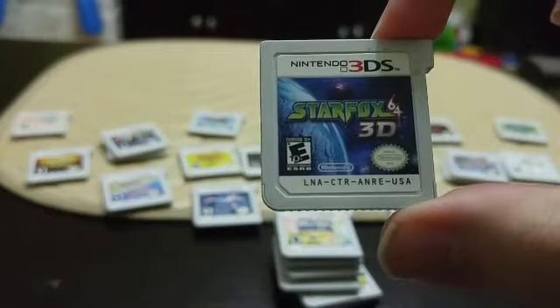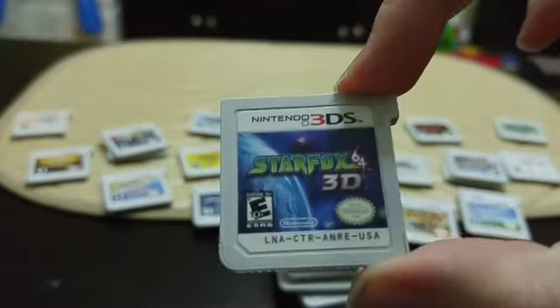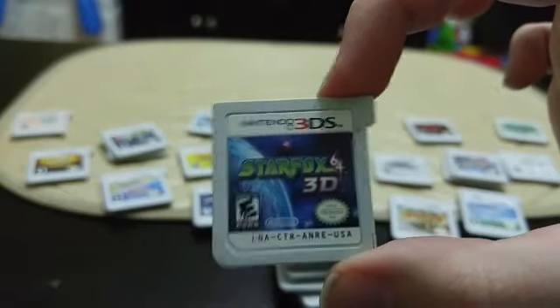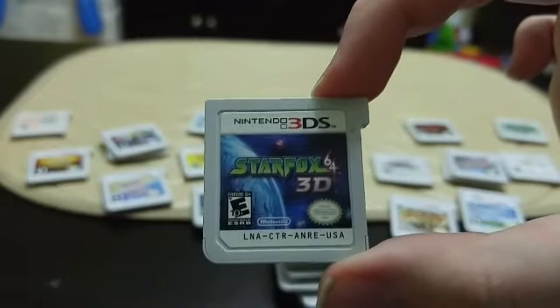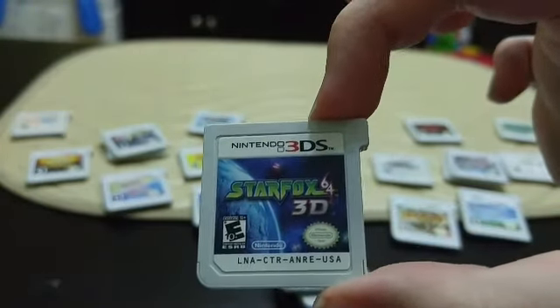Next is one I'm sure you've all at least seen: Star Fox 64 3D. I really like this game — I actually hadn't played any Star Fox game until the GameCube ones, so it was refreshing to see where the series came from. The Super Nintendo ones haven't aged very well, but this one has. It's an on-rails space shooter where you fly around in a spaceship, shoot aliens, bosses, and meteors, and get power-ups and bombs. Very fun. I also have the Wii U Star Fox game and absolutely love that one too.